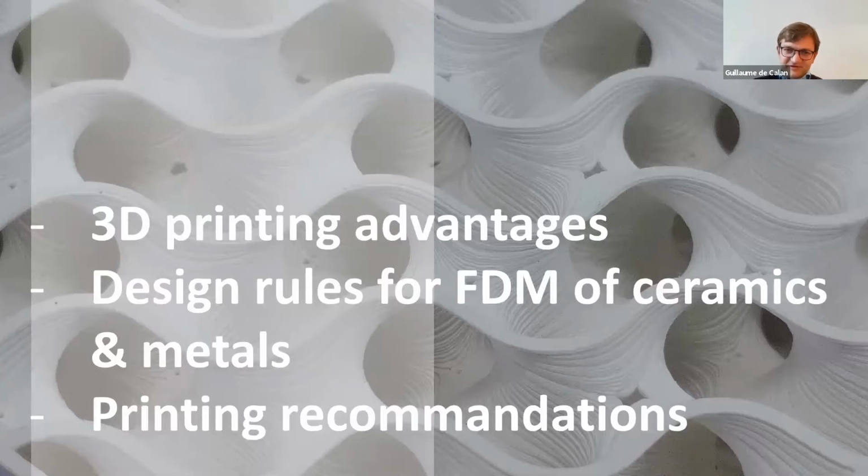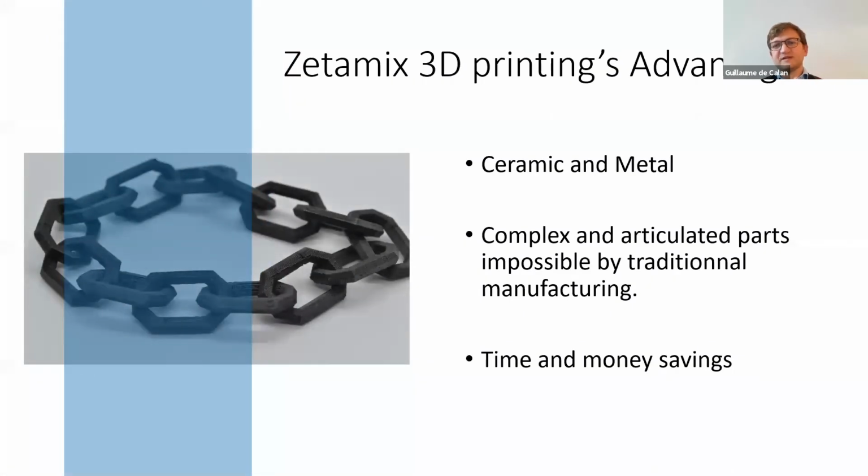Let's start with 3D printing advantage. When we design parts with 3D printing, we should have in mind the advantage of the technology. Well, the first one, obviously, is that we can print with ceramic and metal. So we should choose the best material for each application, of course. And that's really important. And that will also have an impact on your design. If you print with metal or ceramics, probably your designs can be quite different.